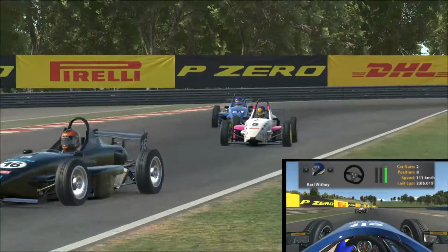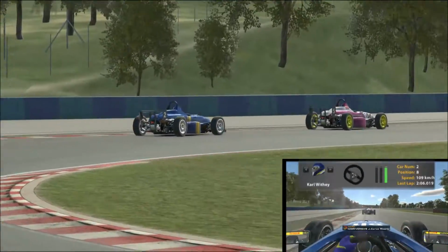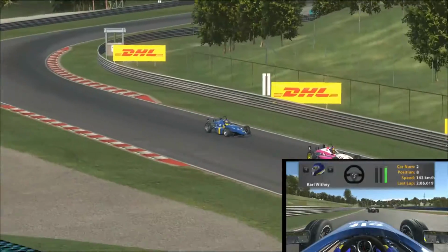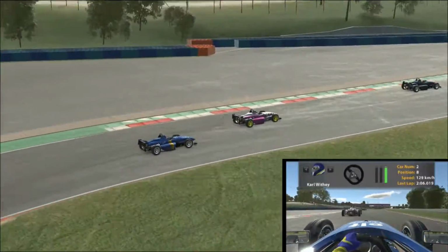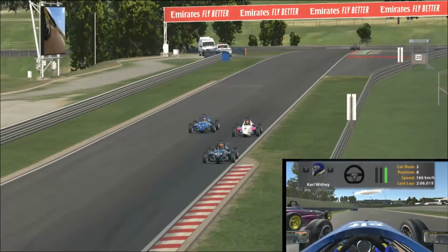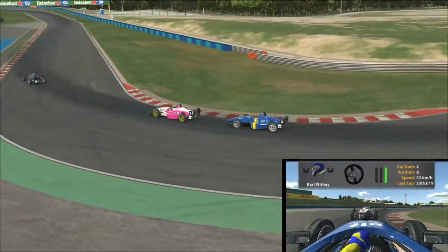And that's the thing you find in the lower series in iRacing. People are more interested in wrecking you than they are to actually have a good race, often. I did have a really good race before this one, where the person behind me did a dive bomb, but I could see it was going to come, and I didn't push too hard to defend in a way that would cause an accident.